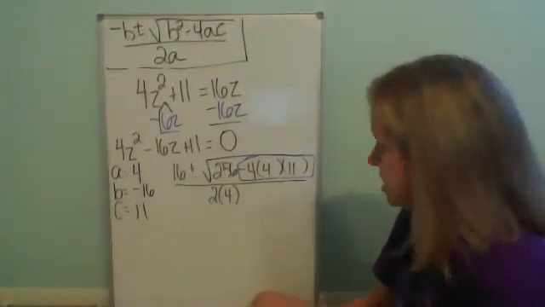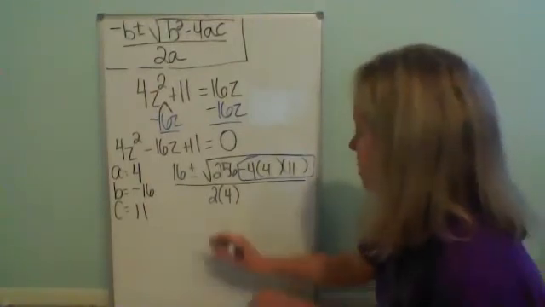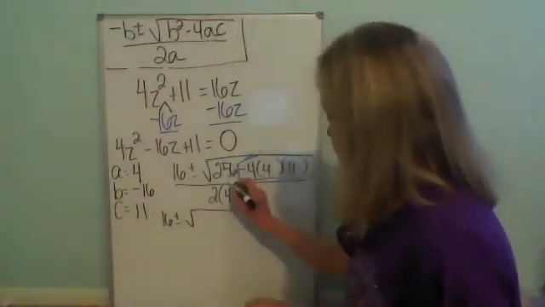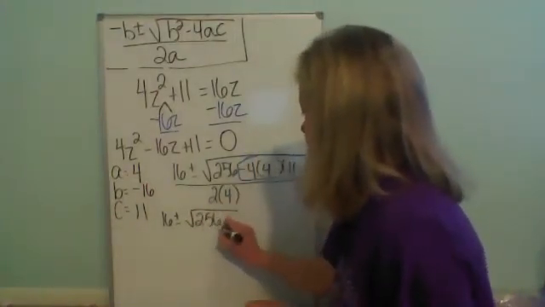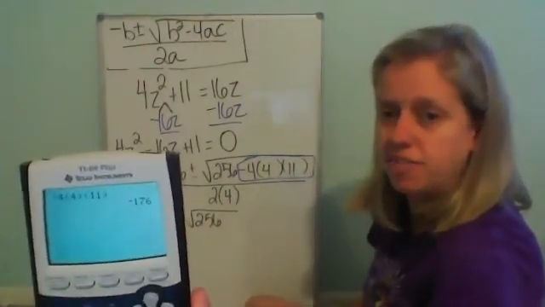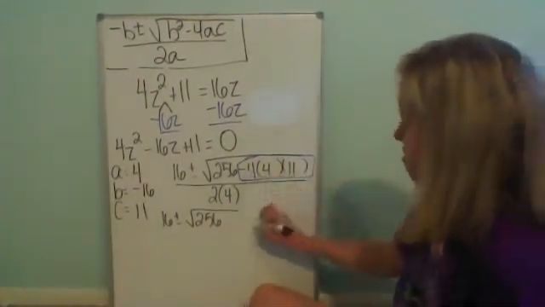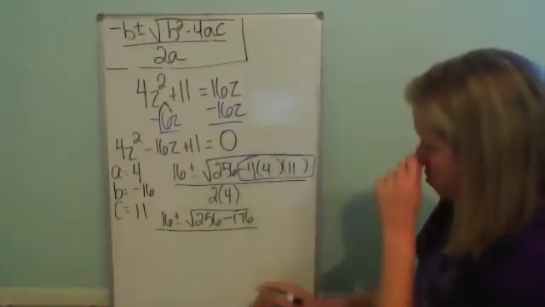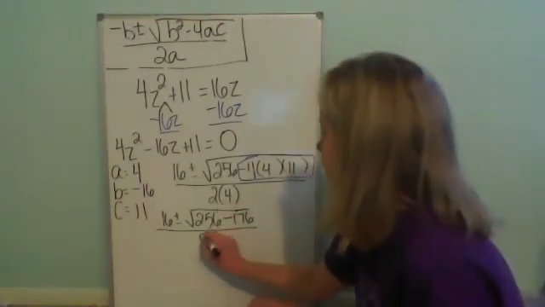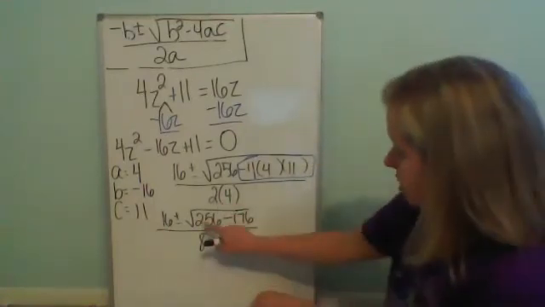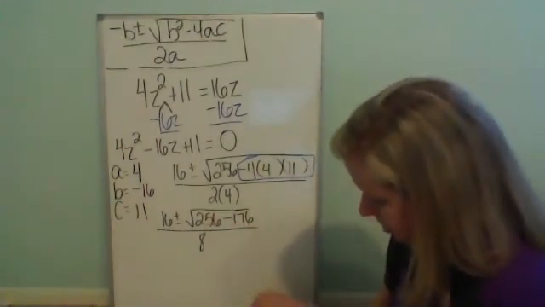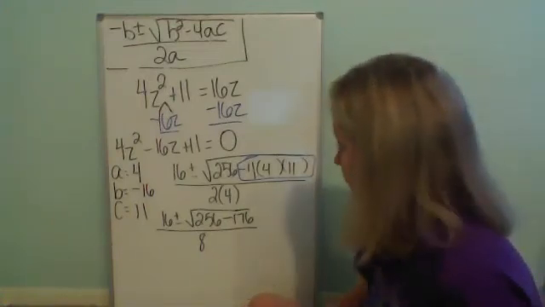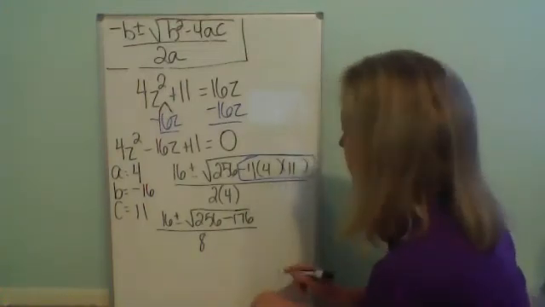Enter. Let's see. This time it is negative, so it's going to be negative 176. So let's see. We've got 16 plus minus the square root, 256. This time, since it was negative 176 from this mess right here, I'm going to type in minus 176 over, what's your denominator now? 2 times 4 is 8. So let's subtract this now. 256 minus 176 gives me 80, which makes this a much more difficult problem.